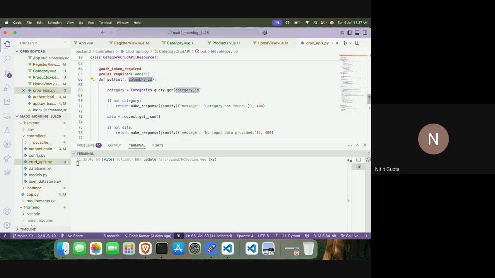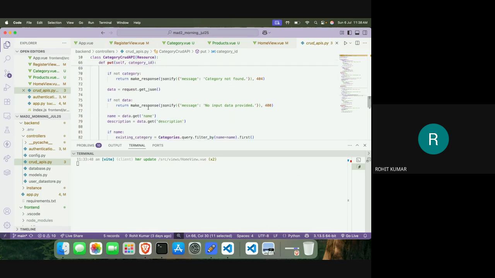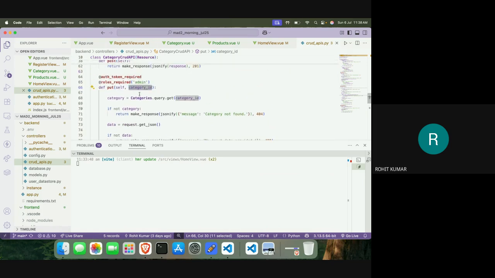We are editing at the category level right now. But let's say we are working on the product level also. If you send just one product ID, we can edit only one product. But inside the body, let's say that instead of just one item, you are sending 10 items, and you want to perform all those edits on all those 10 items, you can do that.